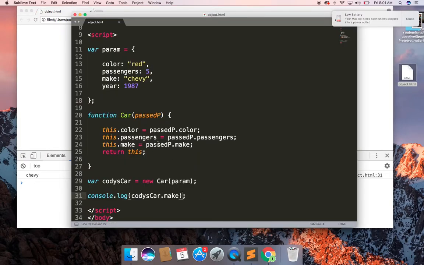So now I want to really talk to you about this. Let's go over all this code and really break it down. I want you guys to really know what's going on here, and I'm excited that I can teach you this. So what's going on is that we used the var keyword and we assigned a new variable named param. But instead of just declaring it as undefined, we used the assignment operator and assigned it to an object literal.